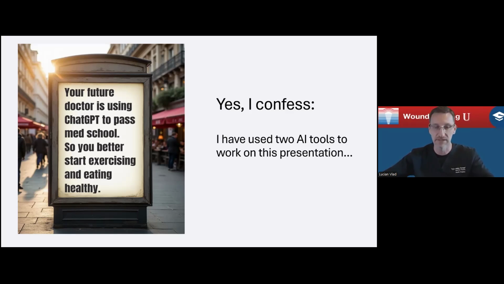Besides the disclosures that we've seen on the disclosure slides, I have one more. The AI tools are not meant to do the work for us, and we're hoping that's not the way we're going to use them. They really should help us be more efficient and more productive, so we can focus on creativity. We're hoping these tools will do the nitty-gritty work so we can do the creative work. I've used two AI tools to work on this presentation, but when I tried to get one of these tools to do the presentation for me, it just doesn't work. You can use it to enhance your presentation, help you get your ideas, and enhance the visuals, but it just doesn't do the work for you.